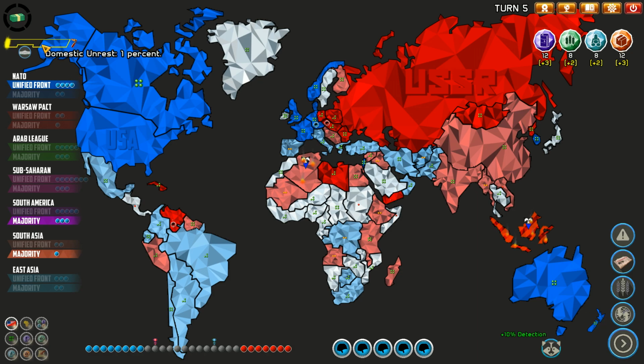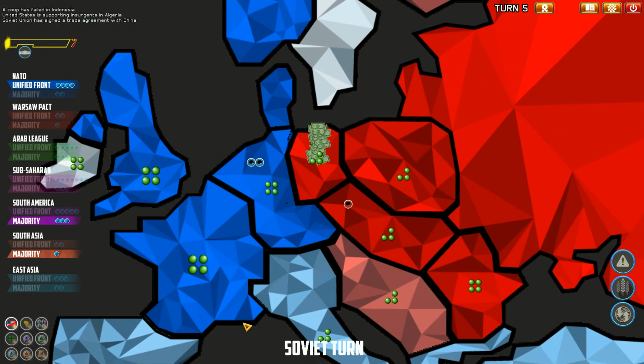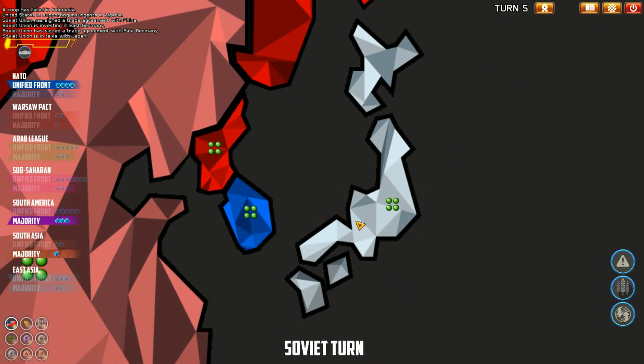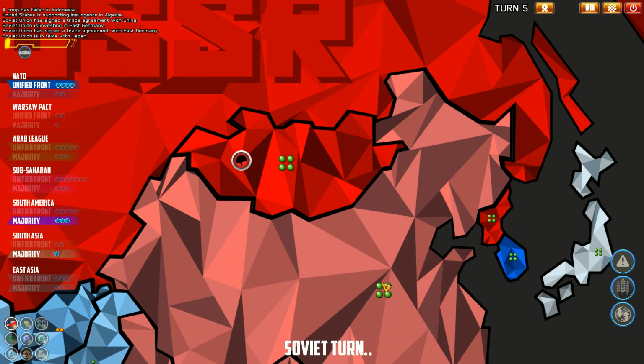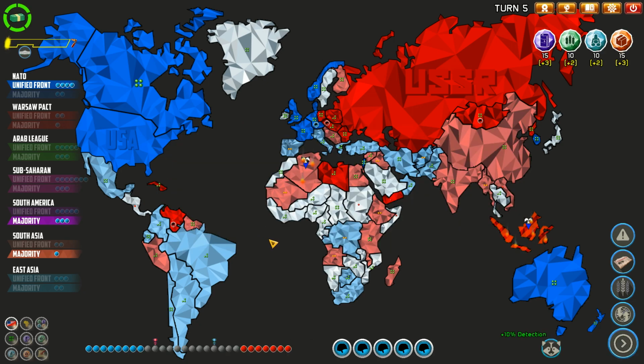So our unrest is still at 1%, so we're fine. By putting money in there, that's fine. Oh, we may want to try and get that. Don't care about Mongolia, it's nowhere to be seen. We are doing okay there.